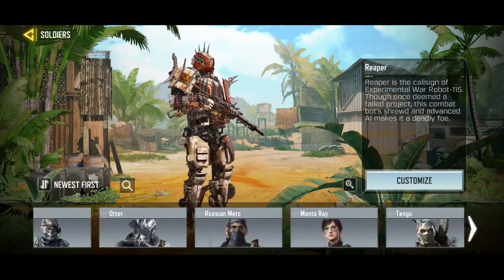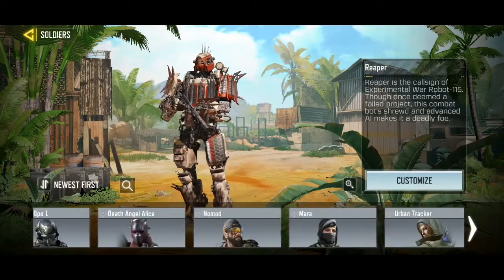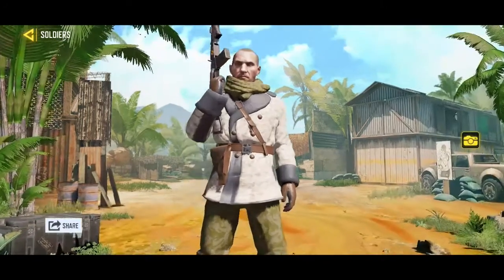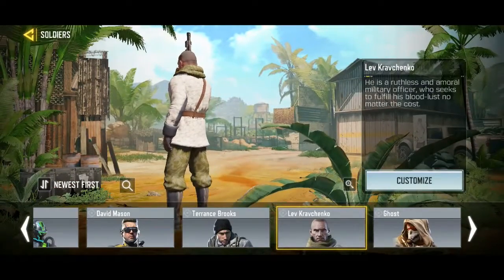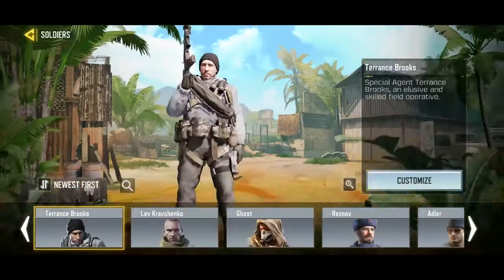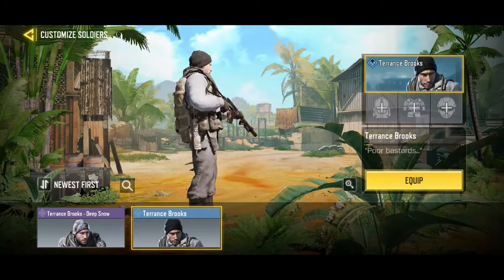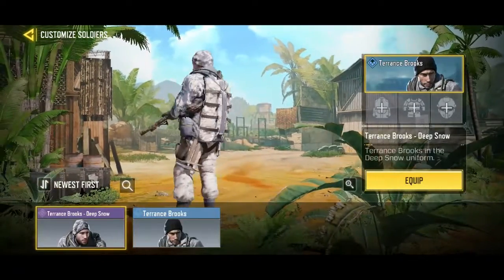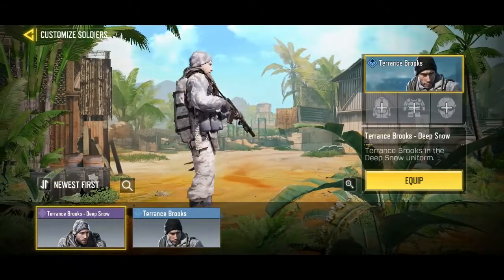Okay, oh shoot, where are you? Okay, yeah, there you go. Not a good skin, guys. Lev Kravchenko, not a good skin, 5 out of 10. Trans Brooks, the OG one is the best. Poor toot, okay, and then Deep Snow, the best Trans Brooks skin, I guess, but the OG one is better.